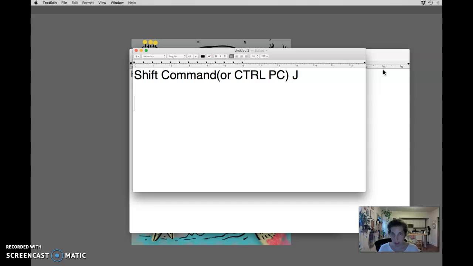So instead of cut and paste, you can just do Shift Command J, remember to press Shift, and that's going to do it in one go.